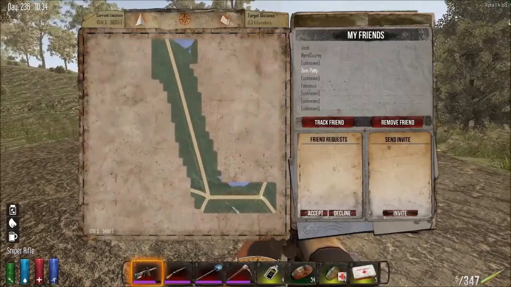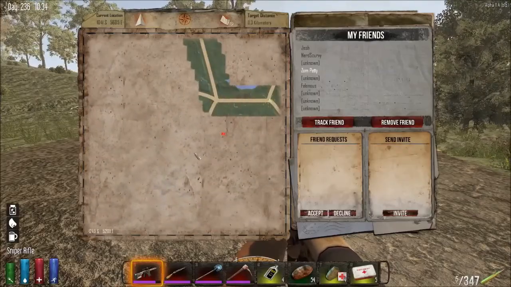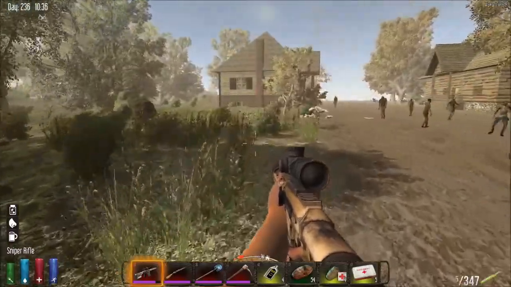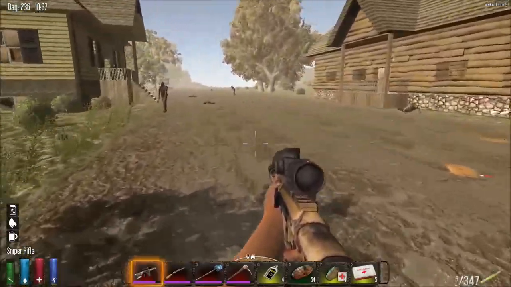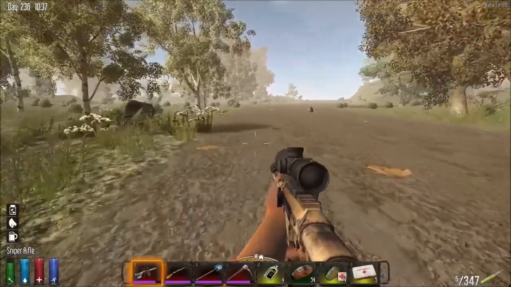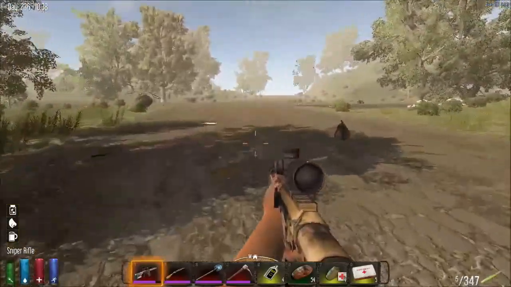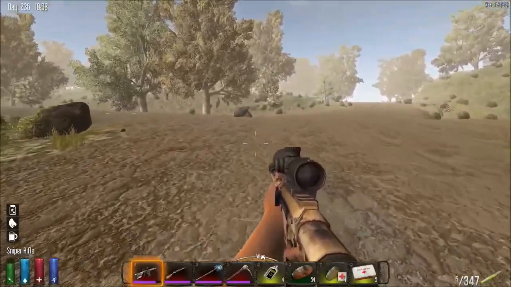I actually wanted to go here. Okay, let me go here. I don't want to kill everybody unless I have to clear out the area, if I'm going to set base for the night there. Because I don't want to waste my bullets. I have 347, and I have to save my bullets until I get back home.